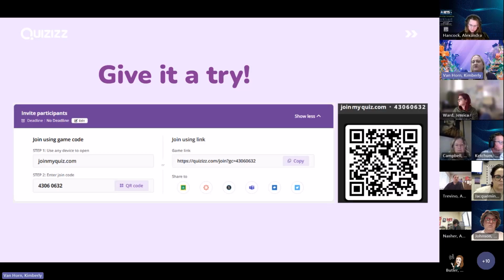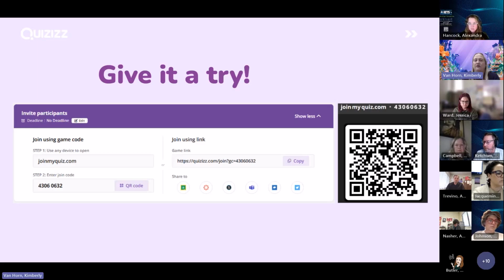I use this sometimes if I'm just like, hey, I don't know how they're doing on this one particular subject. I'll give them a quick quiz, and then I'm able to pull that information right away very quickly. And with Quizizz, there's just a vast amount of library as well to pull from to help with the quickness. While you guys are playing with that, hopefully you guys all got on there.